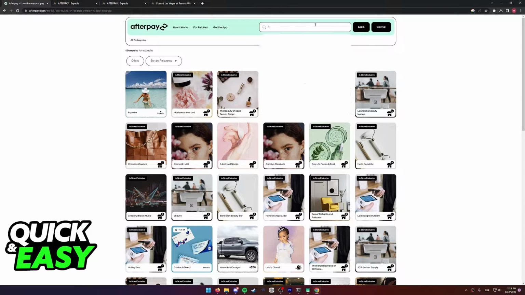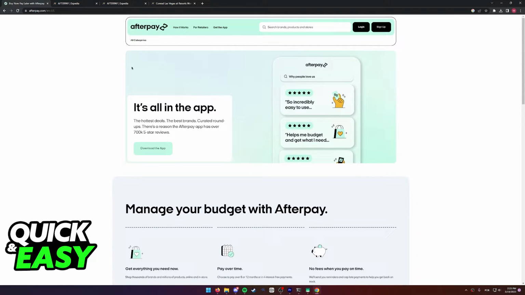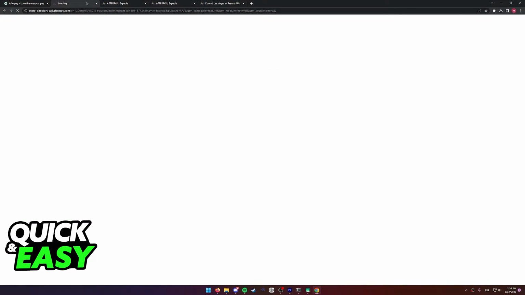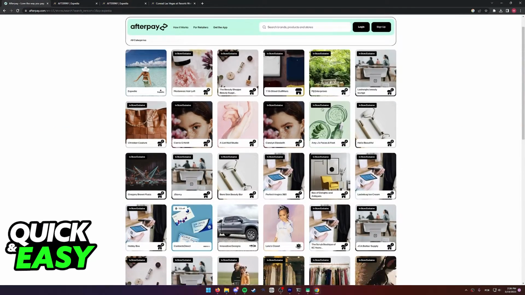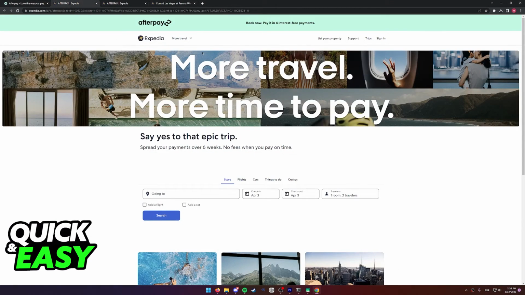If you are unsure if the brand you want to use is on here, you can just look for flight and maybe take a look down the options you have, for example, alternative airlines. Regardless, once you find the service that you want to use to book a flight inside Afterpay, click its icon after you look it up through the search bar, and you will be redirected to the website on this Afterpay icon. It's very important that you select a website from the Afterpay website or the app to be properly redirected.